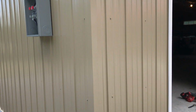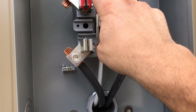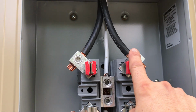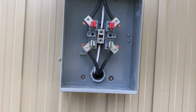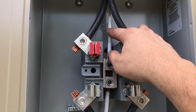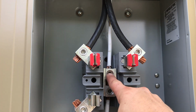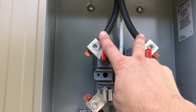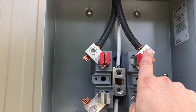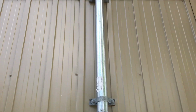So that's that. Let's have one more look over here. Same thing when I was doing these 3 feeds here. You strip these ends on the ground where you can work nice like a champ. And then I fed the white one in first. Very easy, just fed it in and then just let it come back down, locked it down, and then I fed the blacks. I fed them both at the same time, and then I just fed one in there, locked it down. There was no resistance whatsoever.